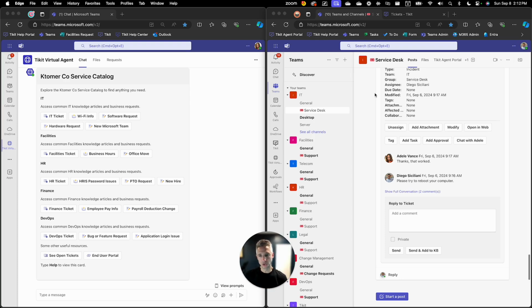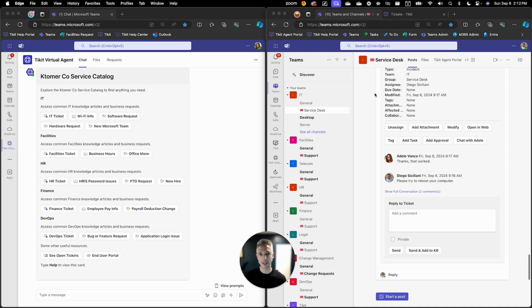So what we've done here is we've given the ability to leverage Microsoft integration of OpenAI to be able to not only search knowledge inside of Tikit Virtual Agent to bring back answers from the knowledge base, but also be able to bring back answers from a customer's Azure OpenAI resource that they have spun up. So what we'll do here is we'll demo all of that end to end, and then we'll talk about how that was actually set up.